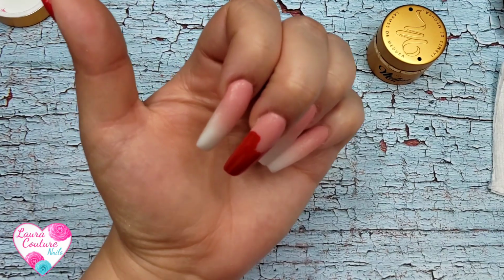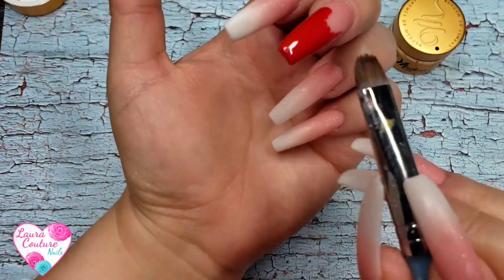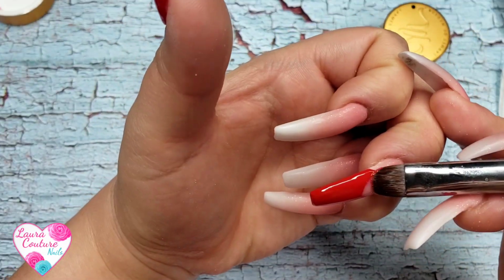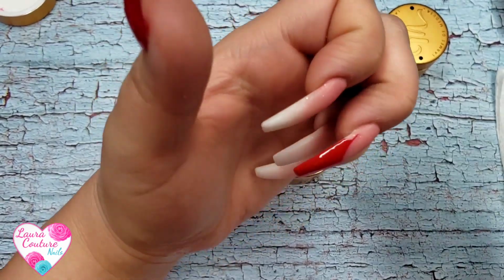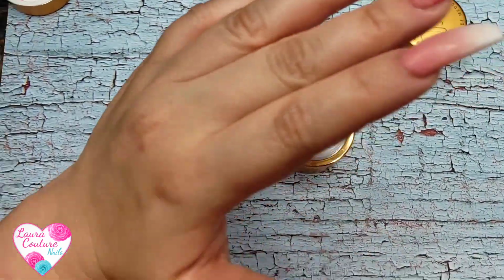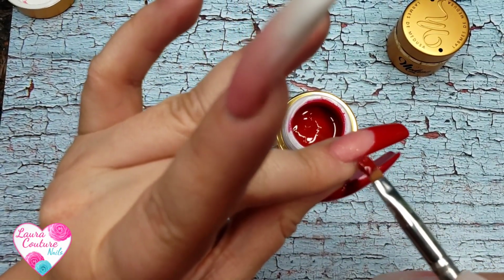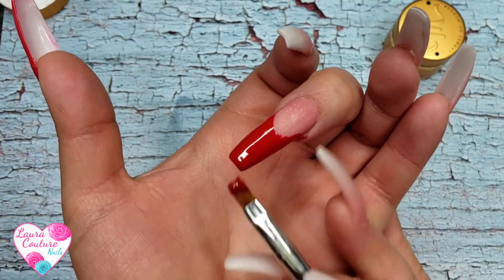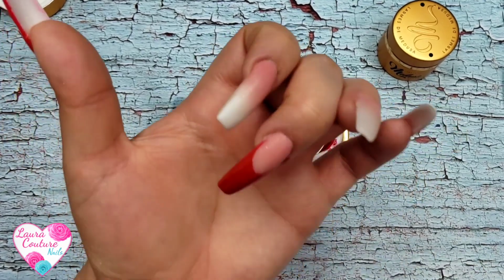It does have great coverage. Did get some under there, so let's perfect that to our liking. Kind of missed the spot right there. And here, because I do want it just somewhat deep.